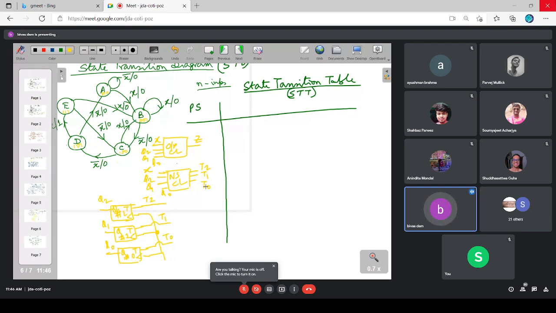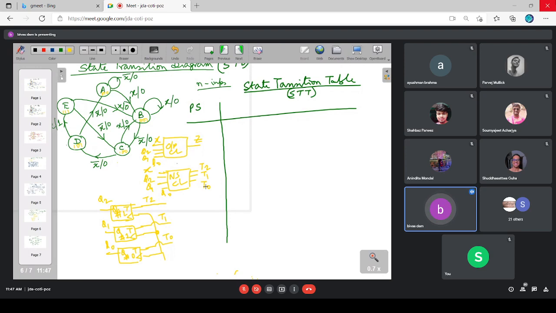So I have to design two other combination logic blocks, the output combination logic block and the next state combination logic block. Now for the output combination logic block, how many input terminals are there and how many output terminals are there? 4 inputs, 1 output. So how many functions have to be designed? Only one function, having 4 input variables.